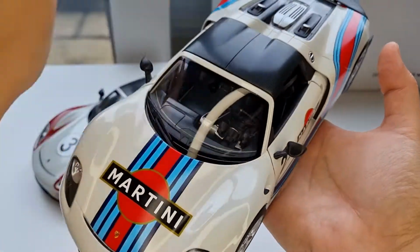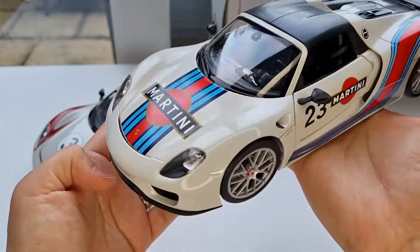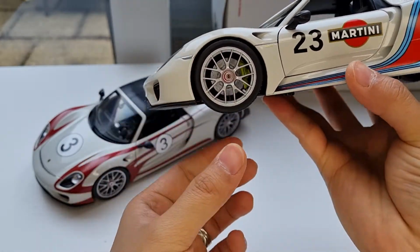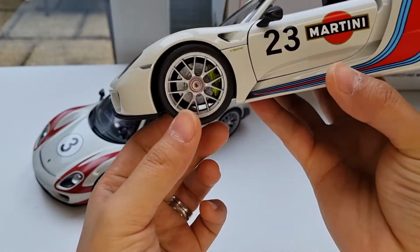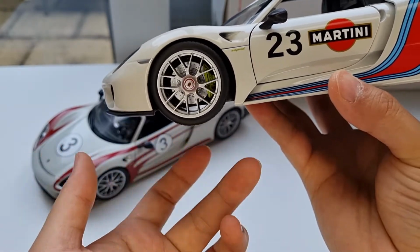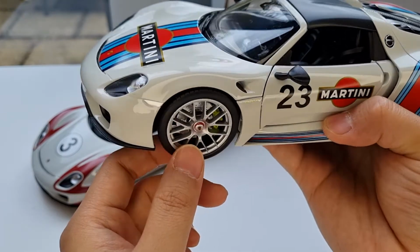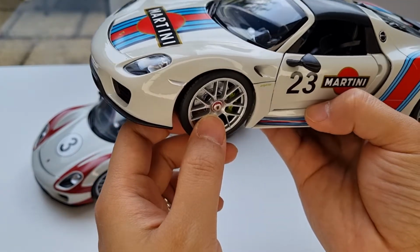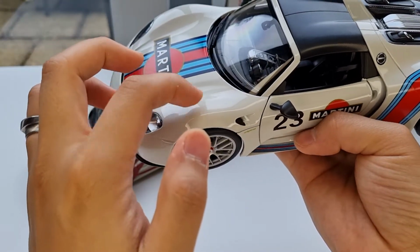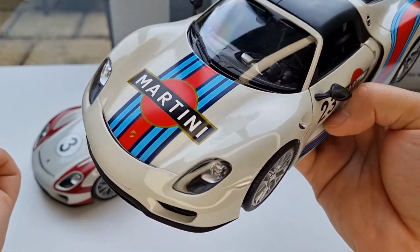It is okay. I'm not saying that it's a bad model, and the reason why I say that is that from the start I do like the silver rim, and this is one of the reasons why I decided to sell the Minichamps, because I hate the black wheel. The Minichamps one is a bit heavier than this one, but it's not like over a kilo or anything like that. This one is probably about 550 grams maybe, right? So just like Maisto, I would say.